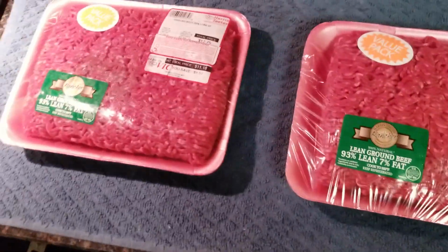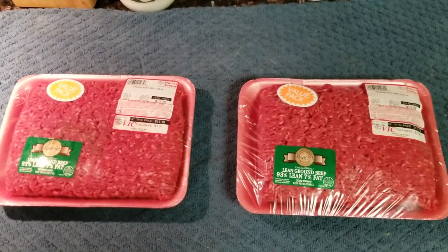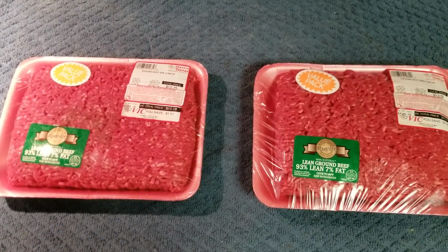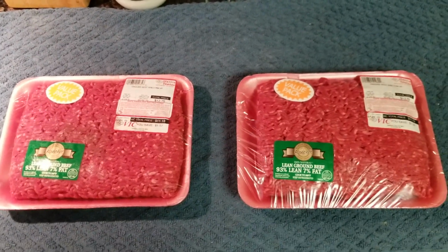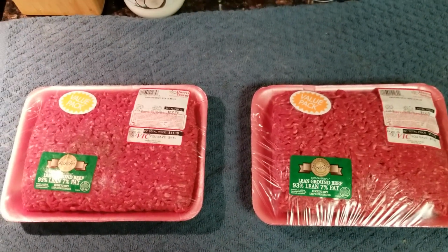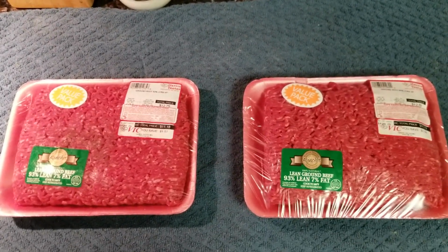So the next step will be to get the beef out of the container and shape it. I like to shape the beef, mess it with my hands so that it doesn't get crumbly when you cook it. And if you don't shape it, it'll fall apart after you cook it, and I don't like crumbly beef. So let's switch to the overhead shot here, and I'll show you what I'm talking about.